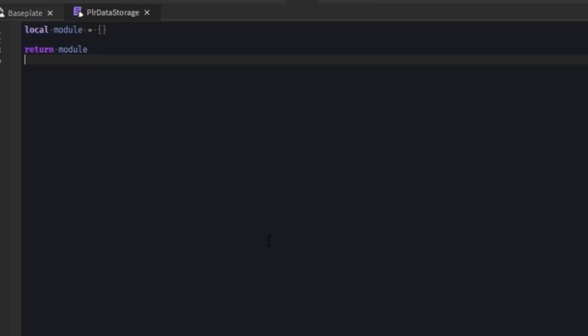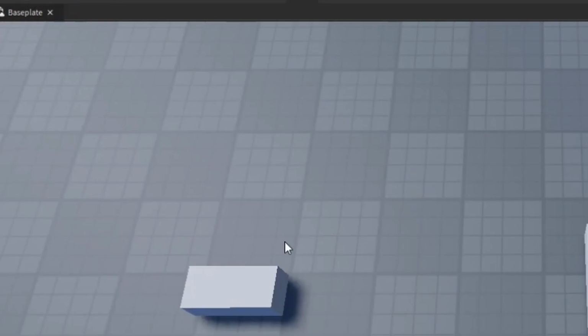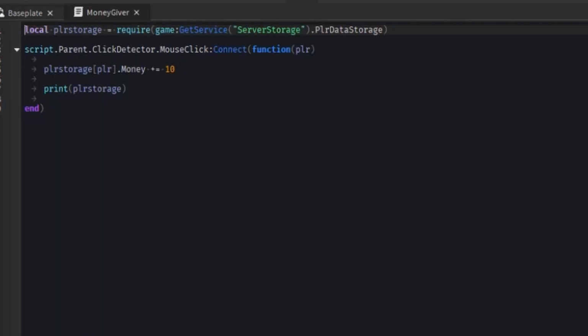You can see our module script completely empty, nothing in here. And then our part, which just has the click detector and a script in it. Usually I wouldn't do this. I'd probably put my script inside server script service and manage it differently, but it's just an example here. So we listen for a click detector to be clicked, we get the player. We also already have the module script required here, so we can access it. And then we just find the player's index in their module script and change their money value by 10. Pretty simple. And then we just print it out so we can see that it's actually being updated.